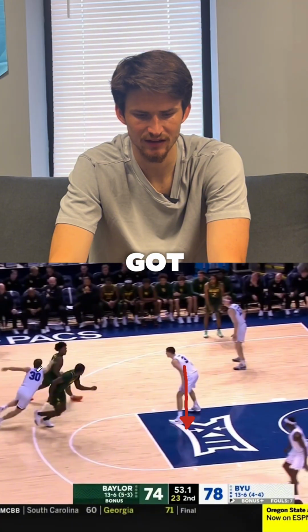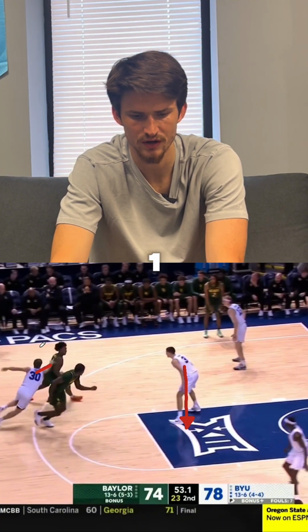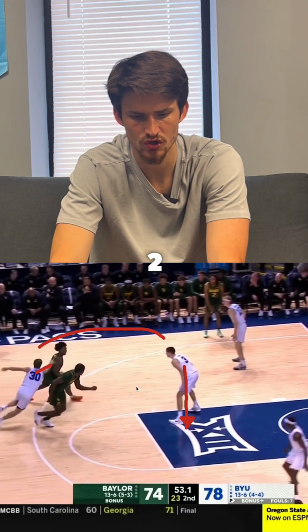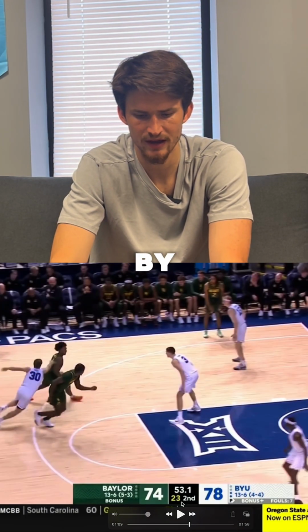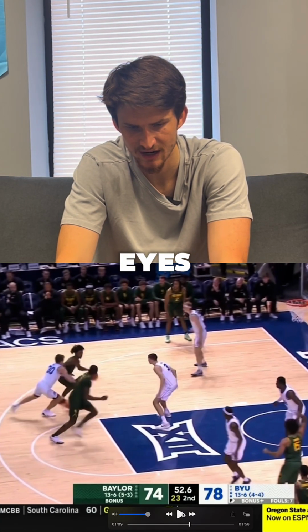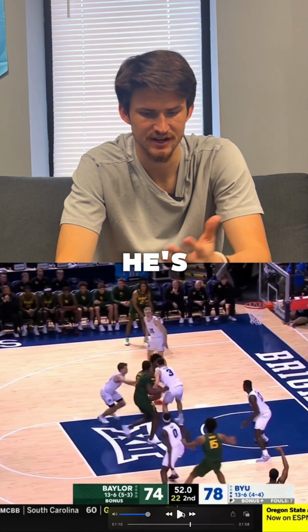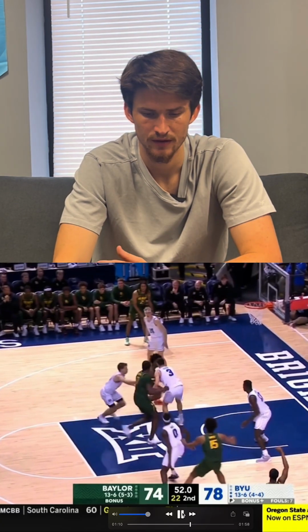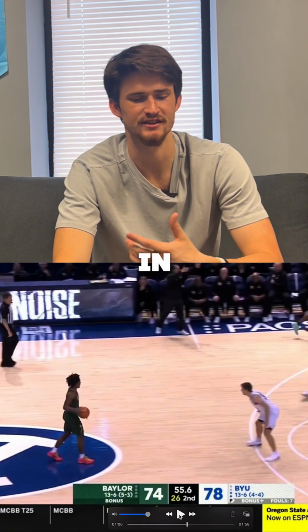And right now he's got leverage on the chase defender. And so this is basically a 2-on-1 situation right here. This is a 2-on-1 situation in this pick and roll. Okay? And so by him using his eyes, I want you to see what this opens up for him. See his eyes causes that guy in a drop to freeze up. Now he's got an angle for a finish at the rim. So important. It's such a little detail, just using your eyes in these situations.